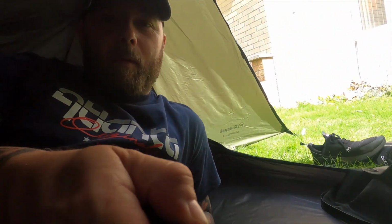Now that's my feet right at the end, near the vent. And if I lie down, you see I'm quite close to the top. Now people have talked about this on YouTube, where if you're probably taller than, let's say, 5'10", this might not be the tent for you. I'm actually only about 5'8", maybe 5'9", and I fit in it perfectly. It's just enough space for me.